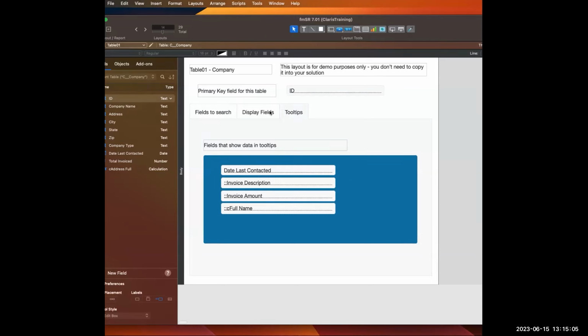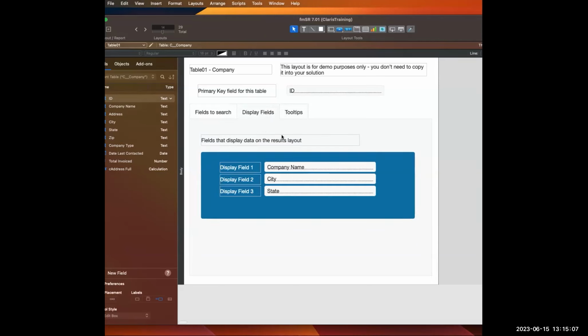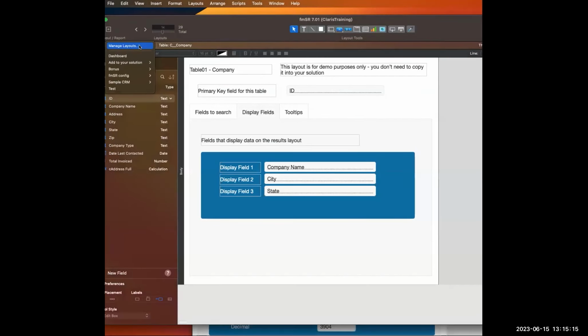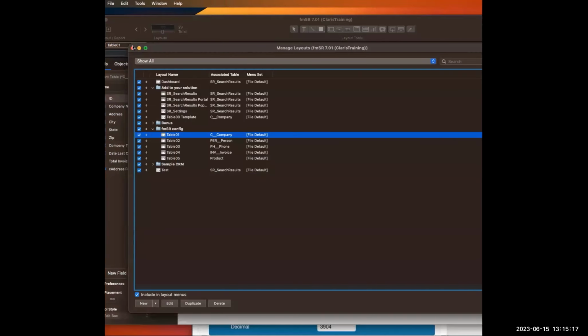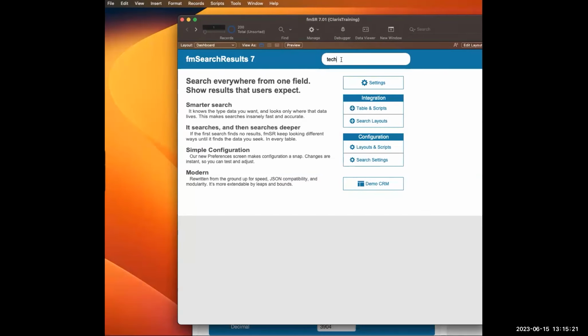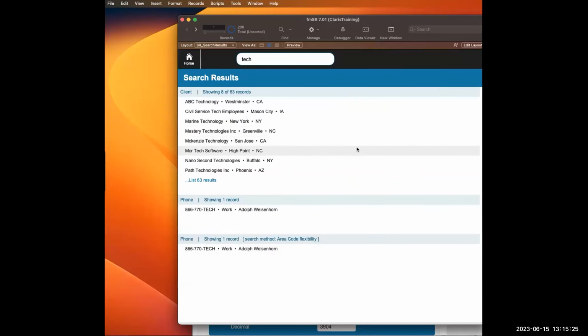So for when I did a search, let's do a search in company again. So it's showing me company name, city, and state.